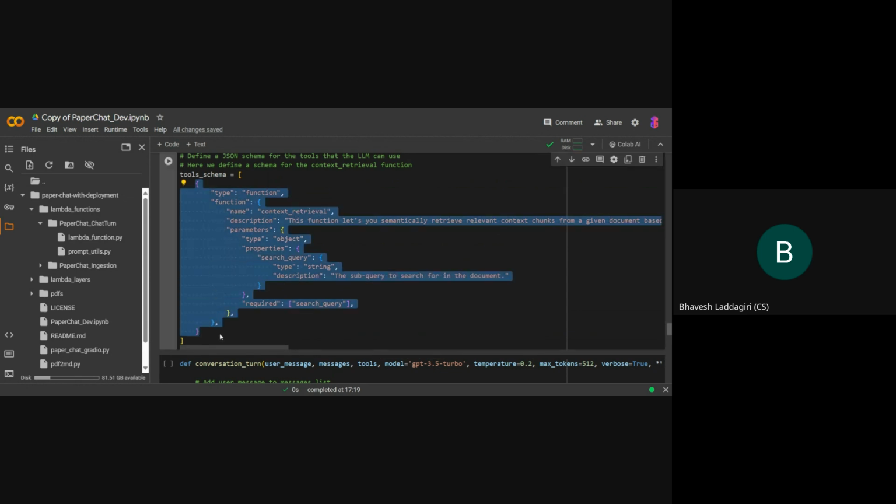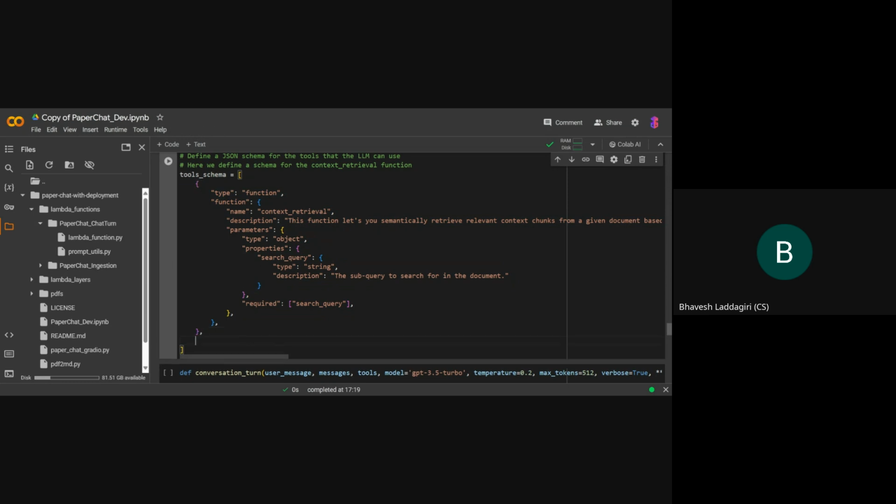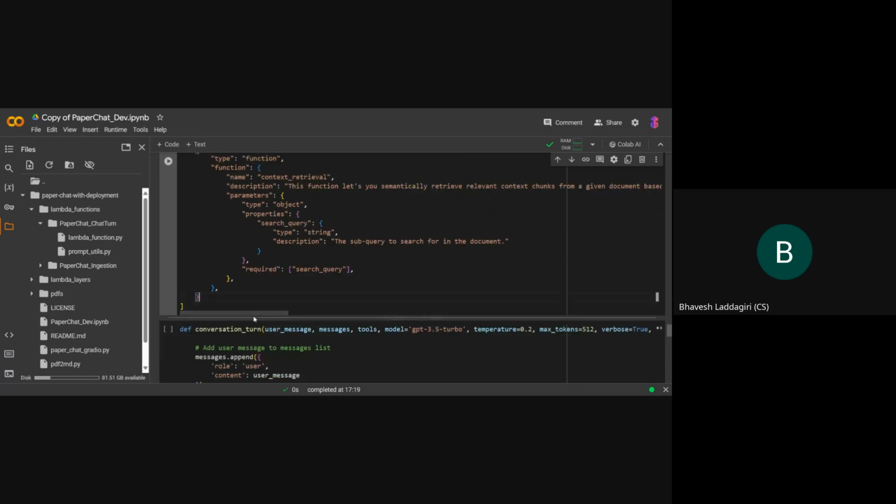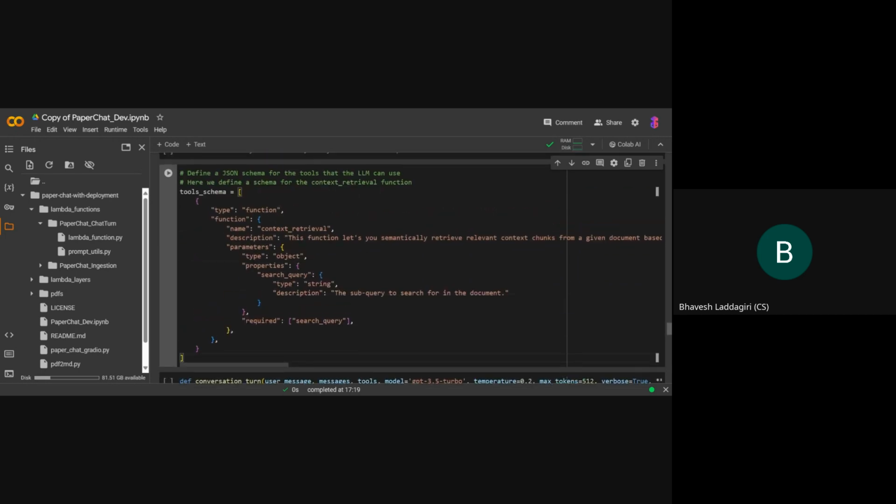This is similar to any other tool, let's say a math tool, algebra, maybe a Google search API or a Bing API or any internal API you might have. All those functions we can also define here. Like this, we can just add a comma and add a new tool. If there are multiple tools, again, the model can decide which tool to activate at a given time. So any questions here?